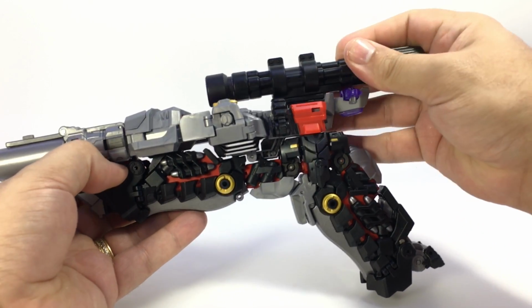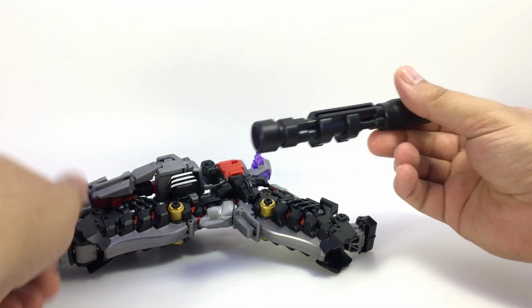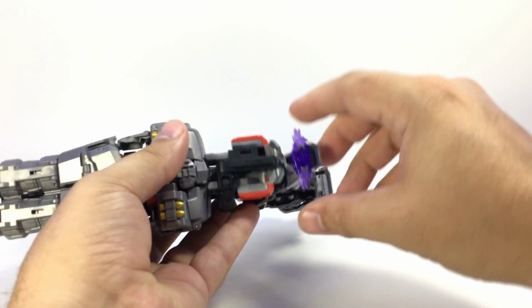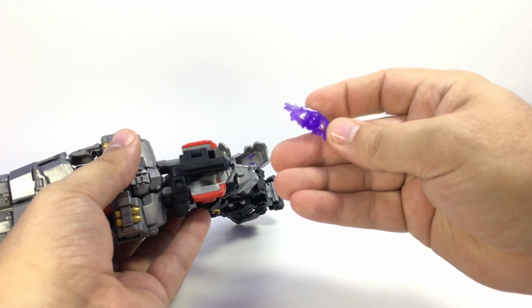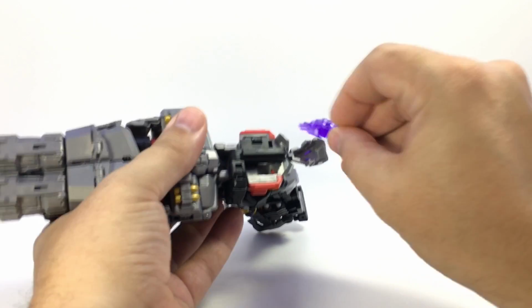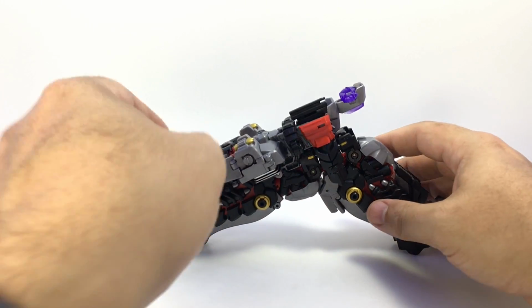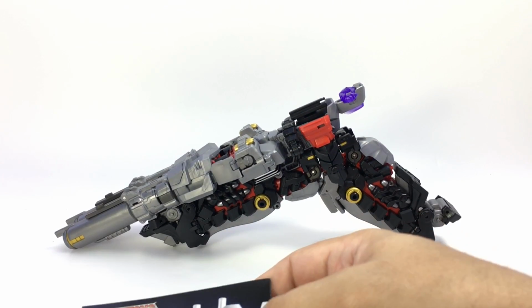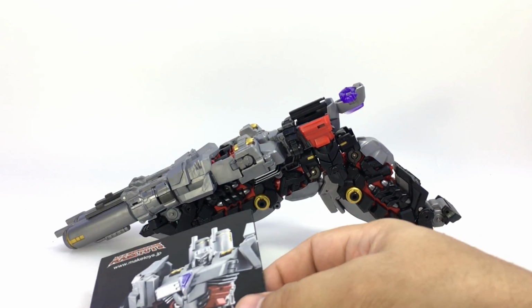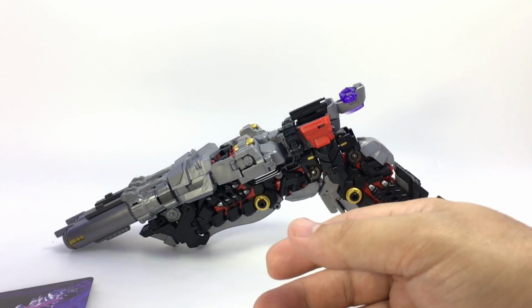Go ahead and slide this cannon off, and we'll set that off to the side. You can see he's got the Rubicon here, which will sit in his chest. The cross-dimension version of the Matrix in purple, because he stole it. In the first comic, he did not come with a comic. And I'm not sure if that was an unintentional slight or if he just doesn't come with a comic. But he comes with his instruction manual, which is pretty clear.